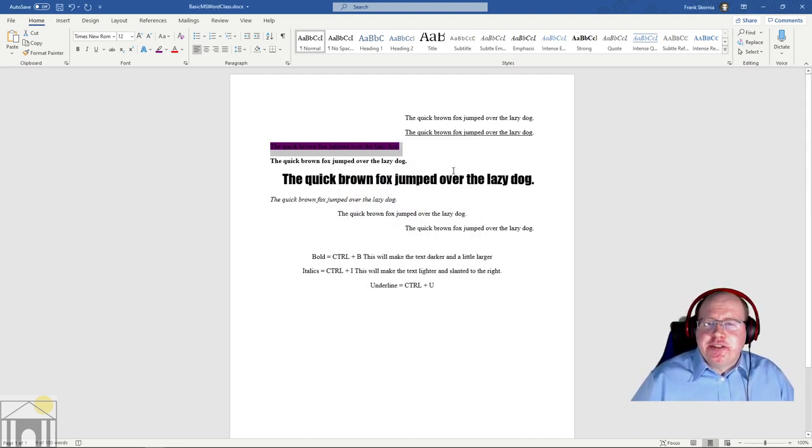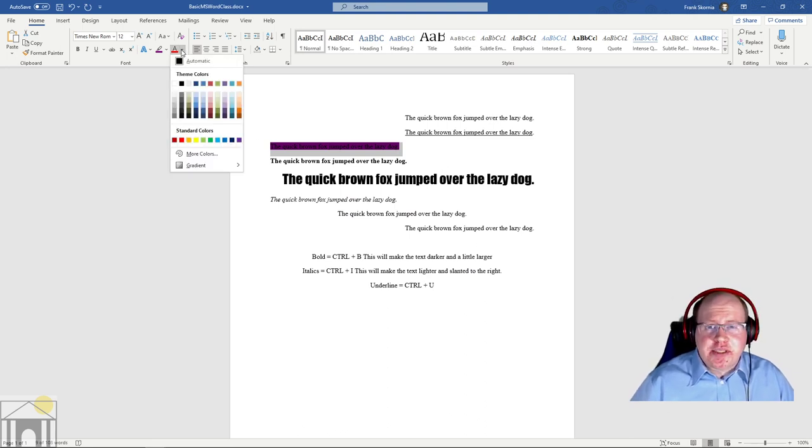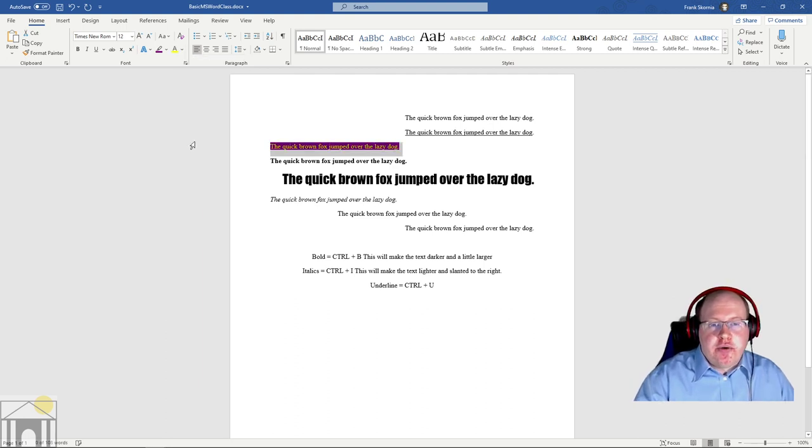If you're going to play around with this, it's fun to go in and play around with that there. But for the purposes of the class, we're just going to leave it nice and simple. We're going to just use some of these standard colors. If I choose yellow, the yellow stands up better against the purple background that I have than the black does. I've now changed my text to yellow on the purple, and it just makes it stand out. We have a little bit more color showing up on there.